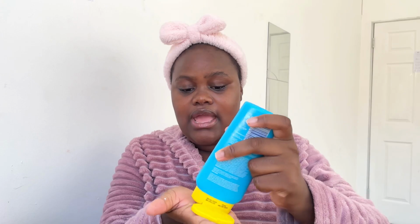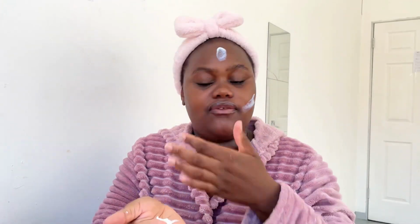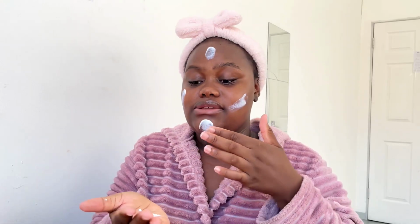And this is what I use. And apparently, I was supposed to get SPF 50, but I happened to get SPF 30. And I was just like, I'll work with what I have. I'll literally work with what I have. So, this is the sunscreen that I chose. However, there are different brands. And I bought this one according to my affordability, because this is what I could afford. As we all know, sunscreen is very, very, very pricey. So yeah, however, now that I've bought it, I actually cannot live without it.